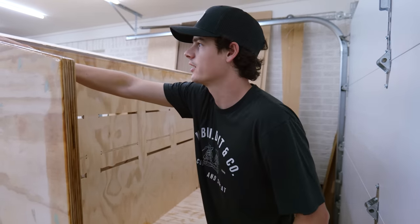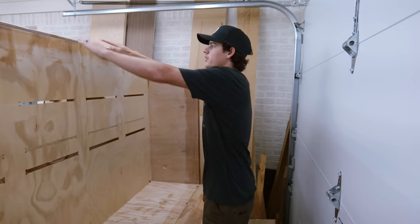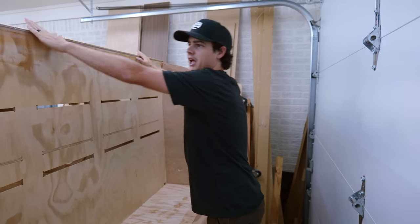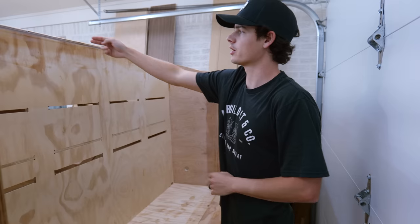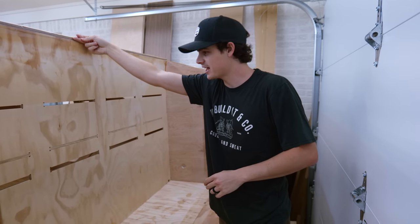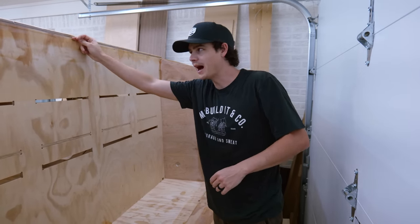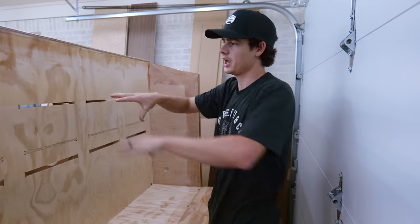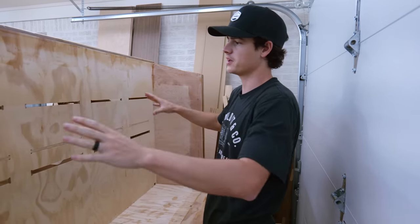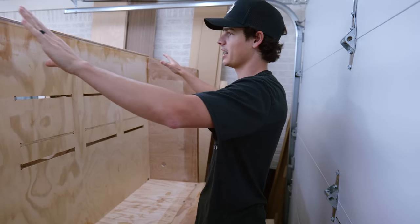Also have this area sealed up here. And my thought process behind this is that there is a hinge that goes here, and in the off chance that that hinge ever leaks, I would rather have that water run under that hinge and down into the galley than have it run back inside the cabin and going to the interior. Anything back here is super easy to fix and replace. Stuff in there is more difficult, so that's sort of the idea behind that.